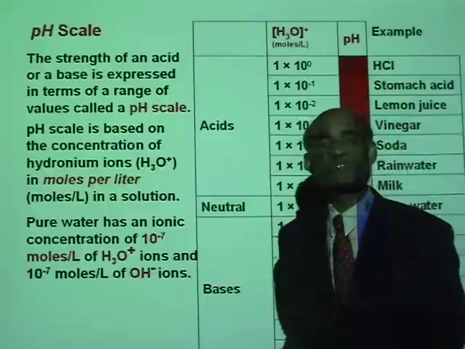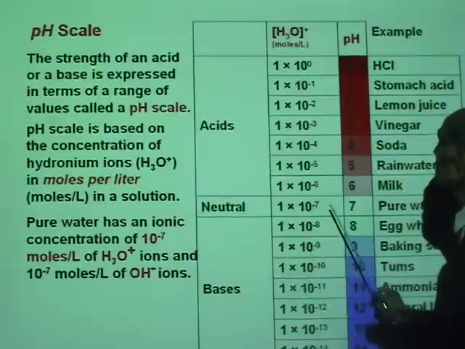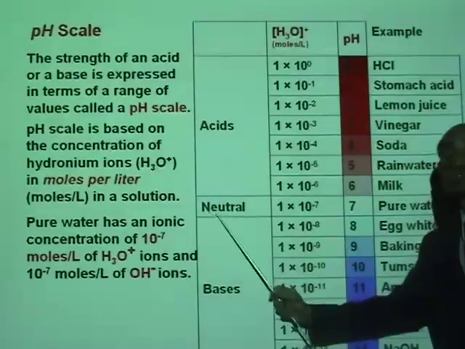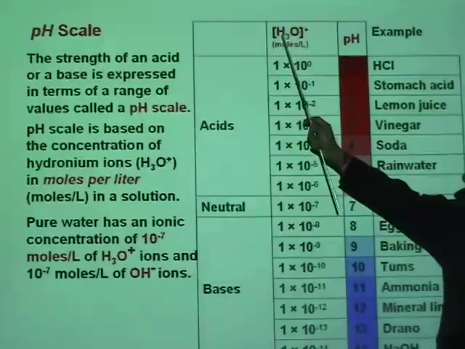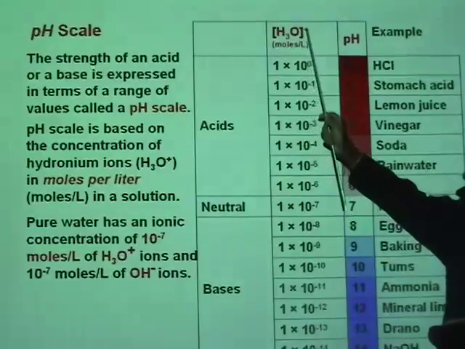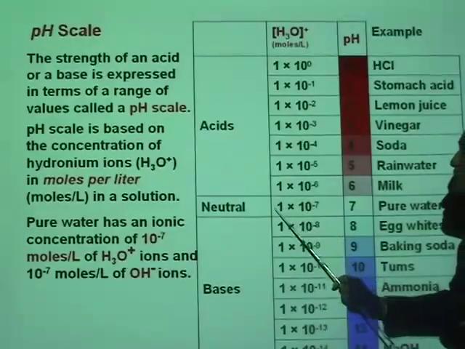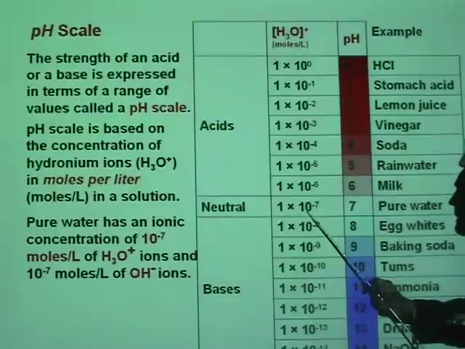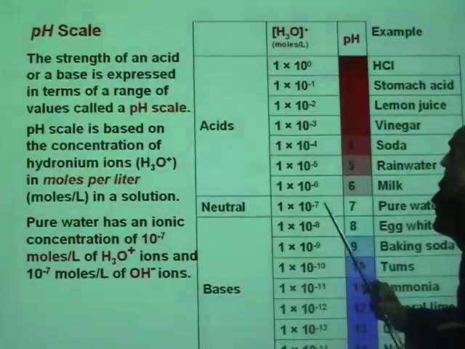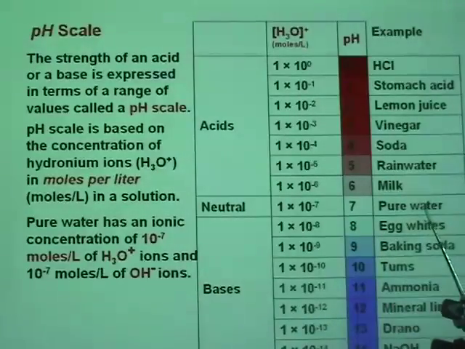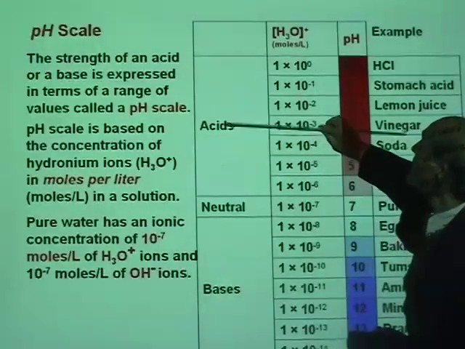They neutralize, you have pure water. So what is the pH value of pure water? Look at this number. I want you to look at this number. Pure water is neutral, and the concentration of hydronium ions, you see, H3O+ moles per liter, is 1 times 10 to the -7. And its pH value is therefore 7. So this number is that pH value. That is pure water.